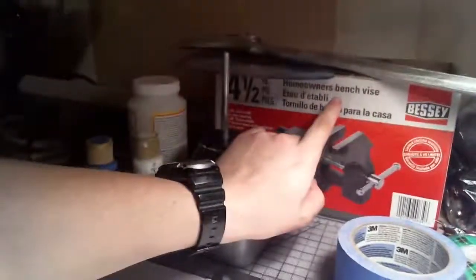But over here, this is the table right here, and this box right here actually was the box for my vice, not the one I'm using. This one is my grandmother's, but I use this to keep all my Worbla scraps, and I think I have some LED lights in there too. And then this paint, it's not supposed to be here. It's supposed to be on this shelf right here. And I did sort the paint, but that's about it.